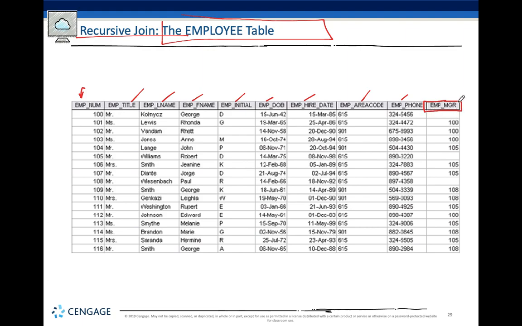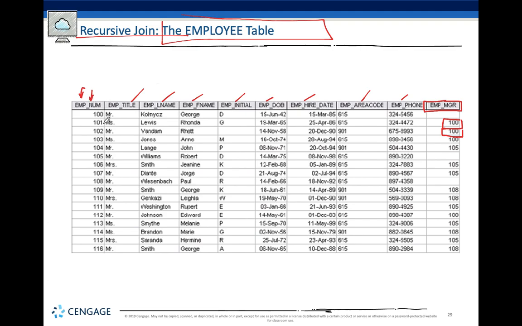Employee manager specifies who is the manager of this employee. And guess what the employee manager is? It is an employee number. All these are nothing but employee numbers. They are referring to this very column here in this very table.